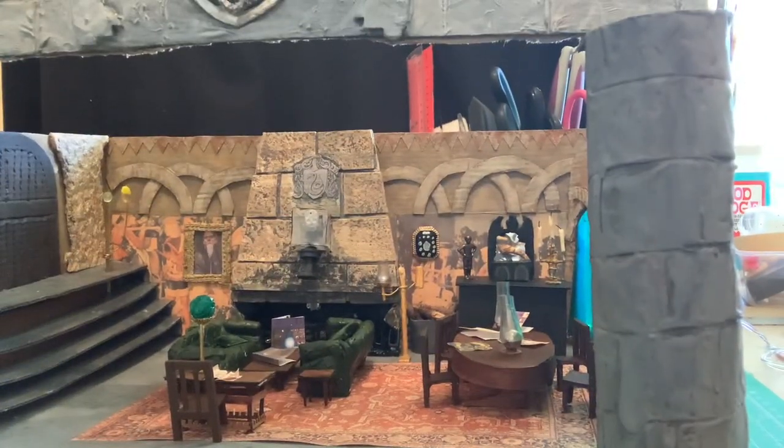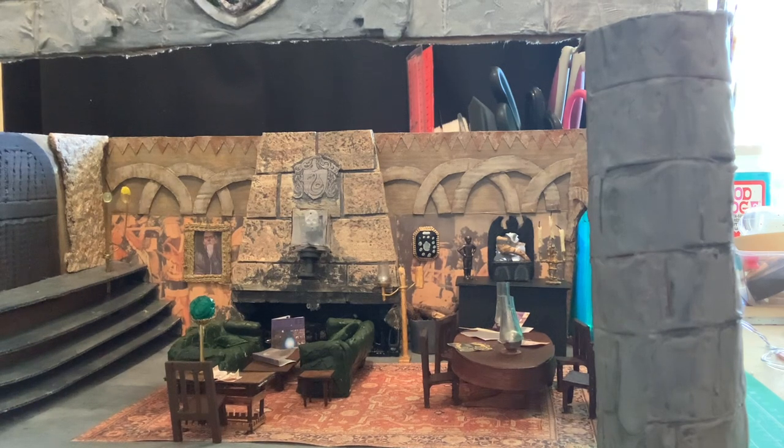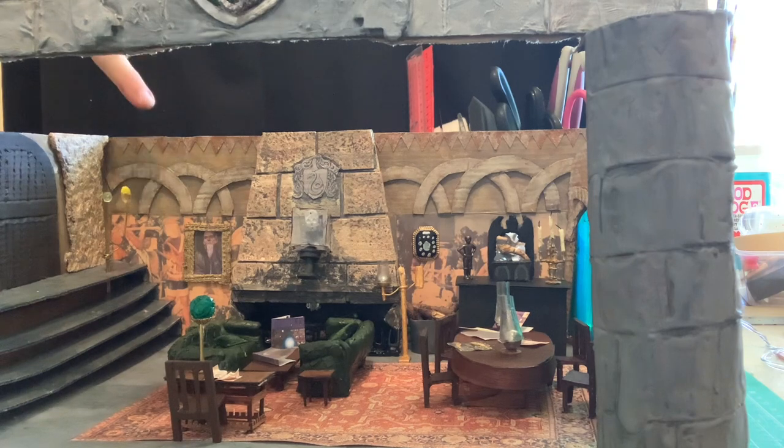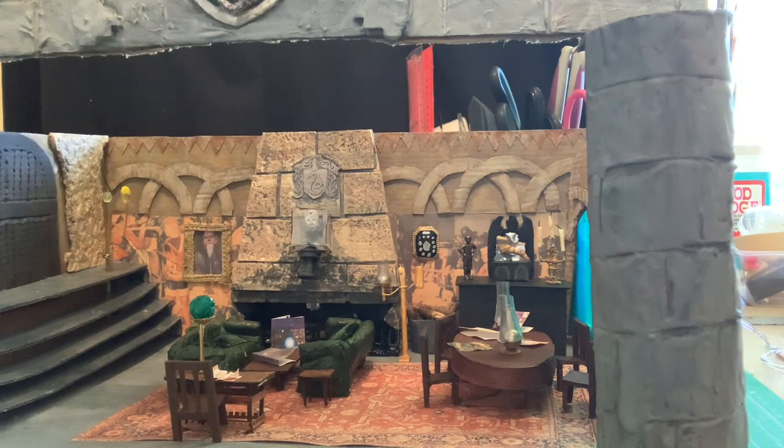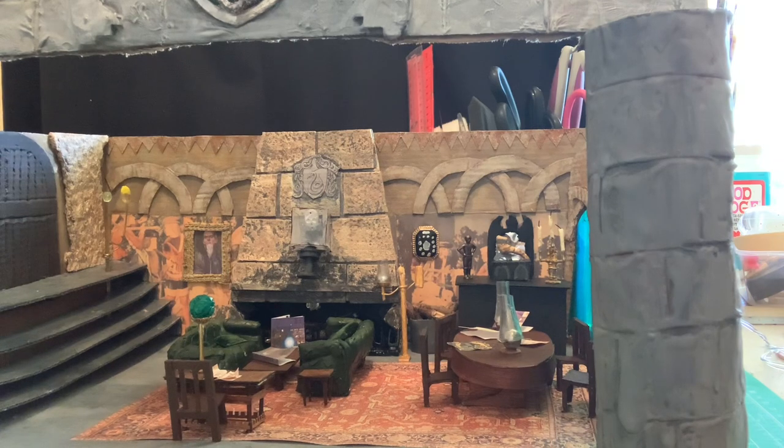Hopefully that's close enough. Since part two I've done a lot. In the background you can see I got all my arch work on the wall put in and painted. I repainted the entire walls because in part two they were still grey and I wasn't happy — looking at the photos from the movie, the room was more of a sandstone colour. So I repainted everything more of a sandstone colour. I'm still not 100% happy with it but I'm calling it done.